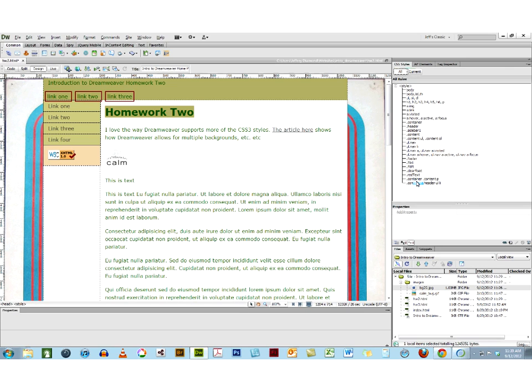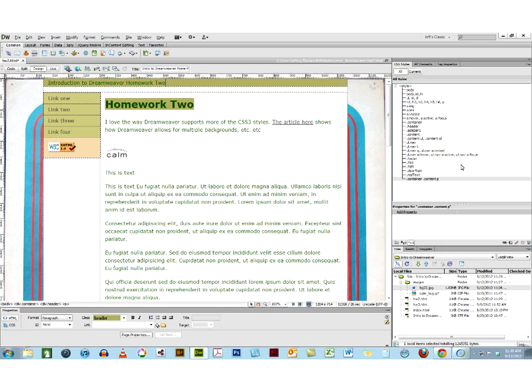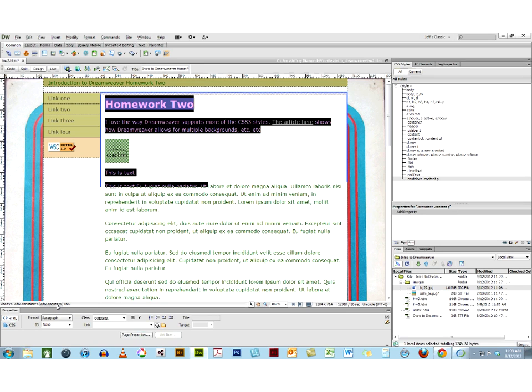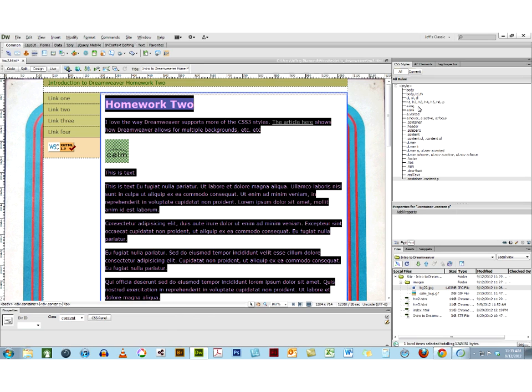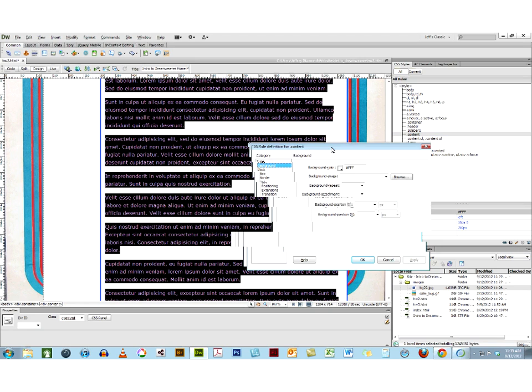So what I'm going to do is click on OK here. I'm going to get rid of some stuff that I did here. I'm going to get rid of this list. I'm going to get rid of these links. And I'm going to go back to the block category. The way I'm going to do that is I'm going to choose div content. And there's already a rule for div content. I'm going to get rid of this rule here. I'm just going to go straight to the content rule, which should be right there. And I'm going to click on edit.